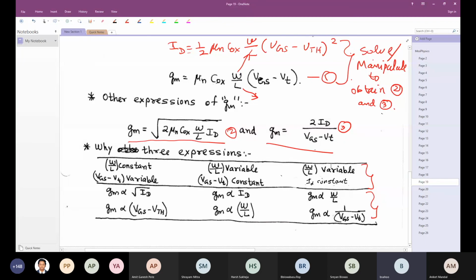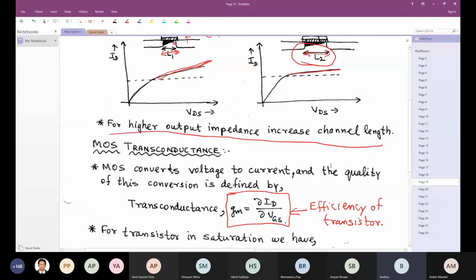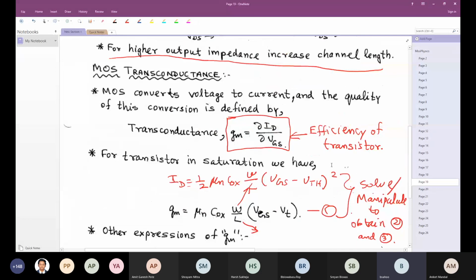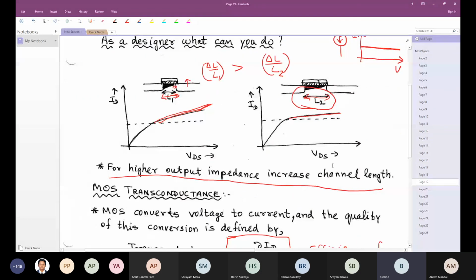Okay. So basically, from the physics model, we are now trying to get to a point where we have abstracted certain parameters of the transistor, and we are going to draw the transistor from a circuit perspective. Then the physics part, we do not have to worry about. We should know the basic physics of what principle the current flows on, how the current flows, what the terminal characteristics are, and what the expression for current is. But finally we should be able to abstract that into a circuit parameter.